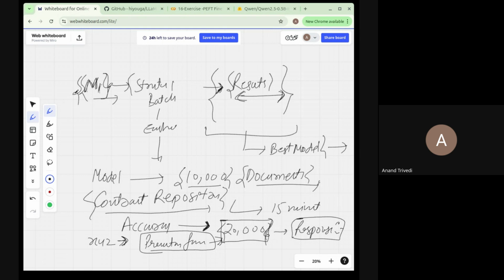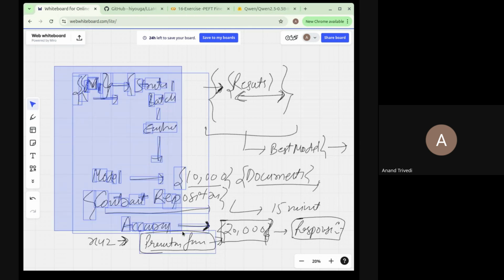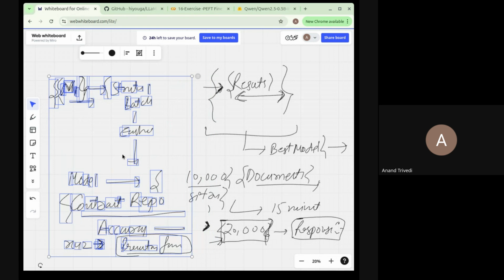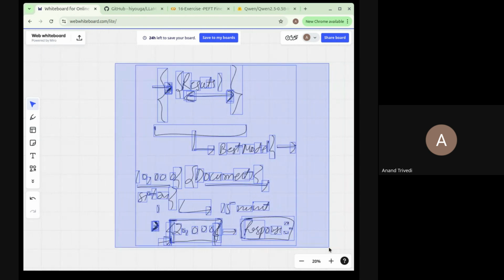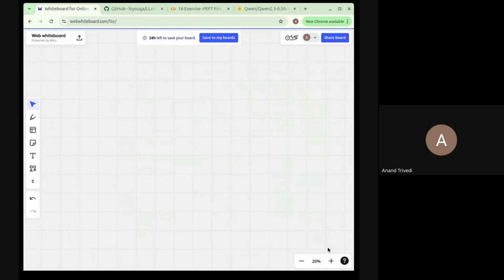Now again, running a RAG is just like a one day job, but getting accuracy from RAG is a complex job. It doesn't get so easy. So first, let's have a look at what basic RAG is. We have a pipeline now.